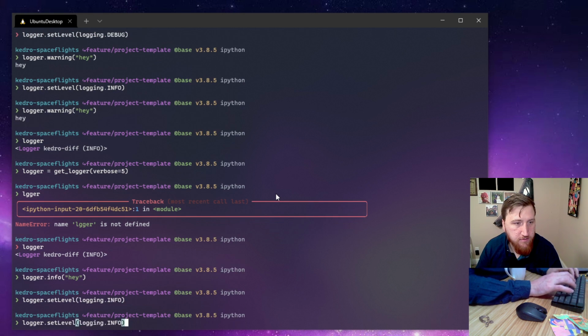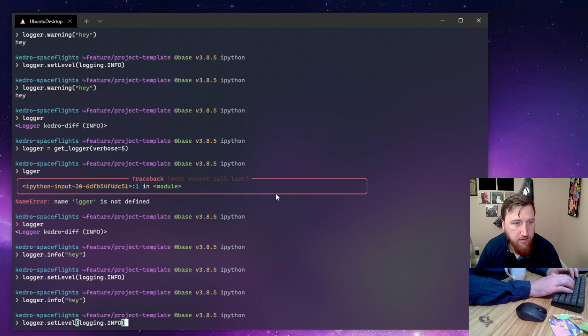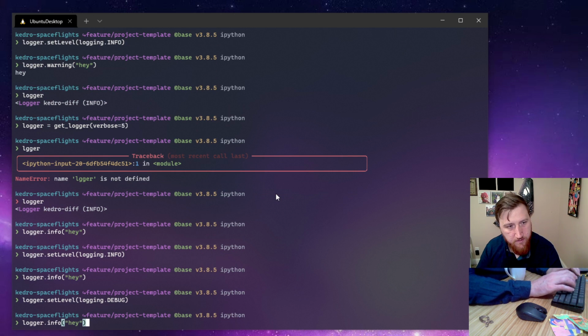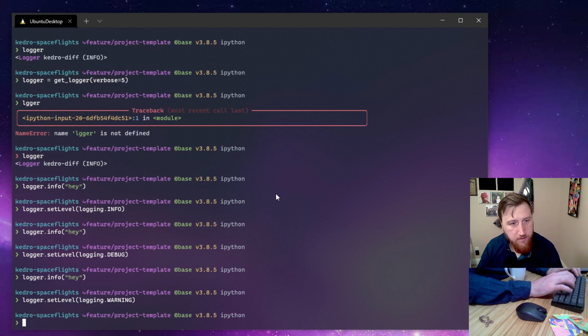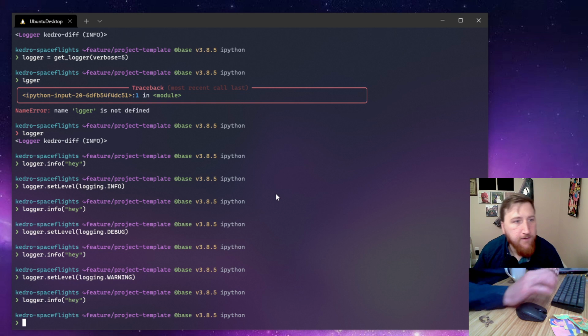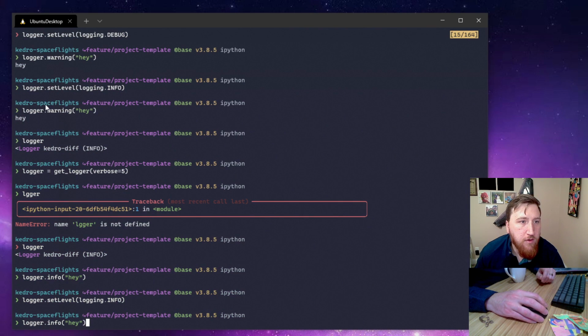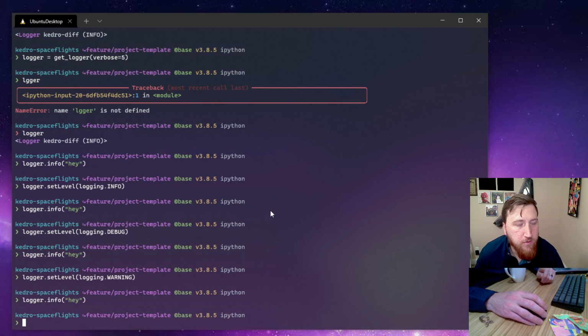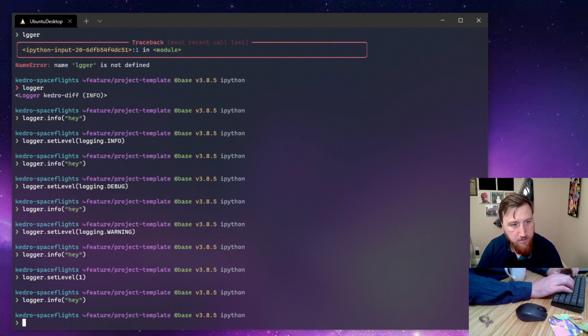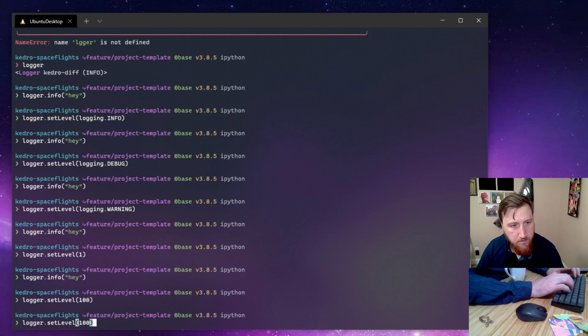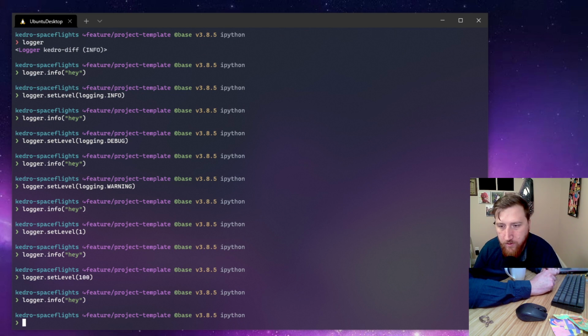If I set level to info, still nothing. If I go to debug, nothing. If I go to warning, nothing. What was working? Oh, because I was doing a warning. I want info to work. Can I set level 1? Neither one works.